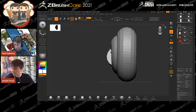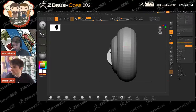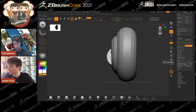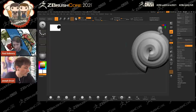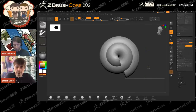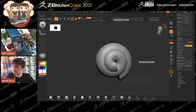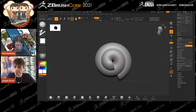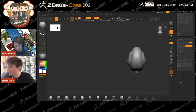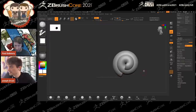Okay? And so what I'm going to do is something that I use more than I probably should. And it's mirror and weld, right? So now when I mirror and weld, I get the other side of my snail guy, okay? And then I can divide up now, right? Because we've got the ability to have subdivisions now in here, okay? And then now I can switch to any brush that I want. I can start sculpting on this. So for me, I want to get rid of the internal geometry, and I want to fix some of this. I don't want this in the bottom. And maybe I want to change the shape a little bit.